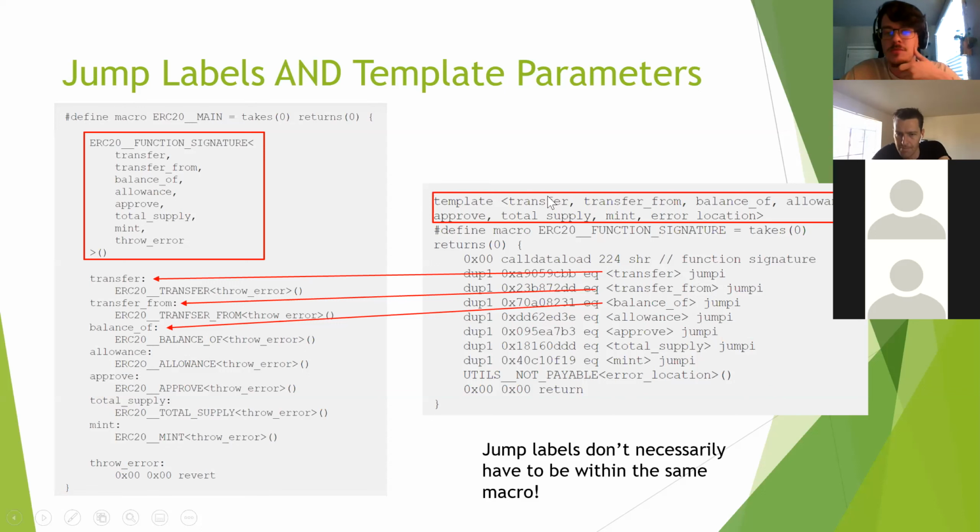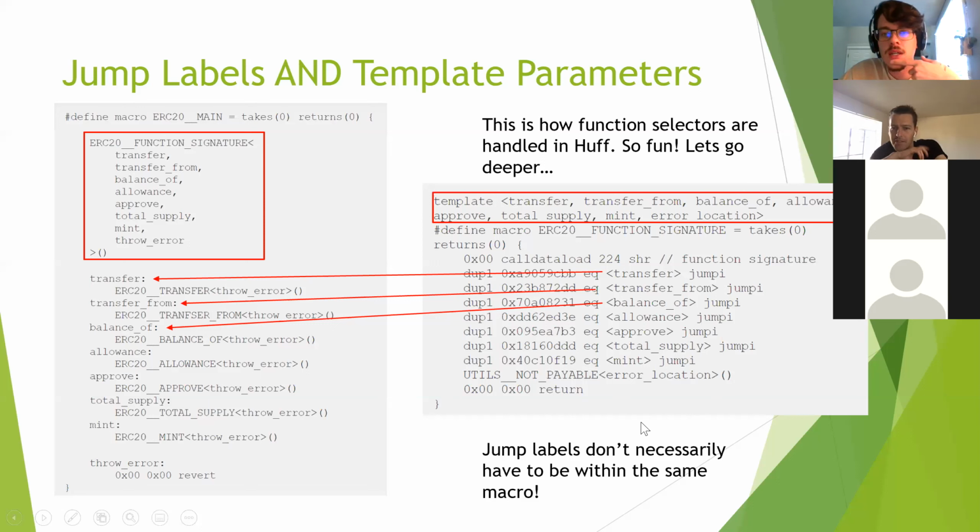So it'll jump to whatever the value of this template parameter is, which just happens to be a jump location that was defined in the other macro. And this is an important thing to note because jump labels do not necessarily have to be within the same macro that they're activated in.